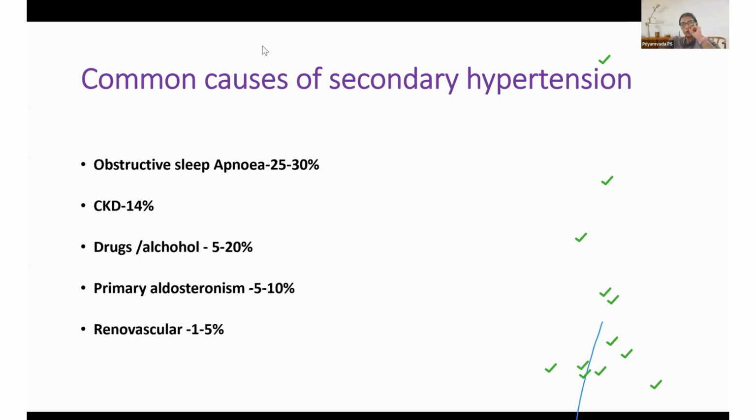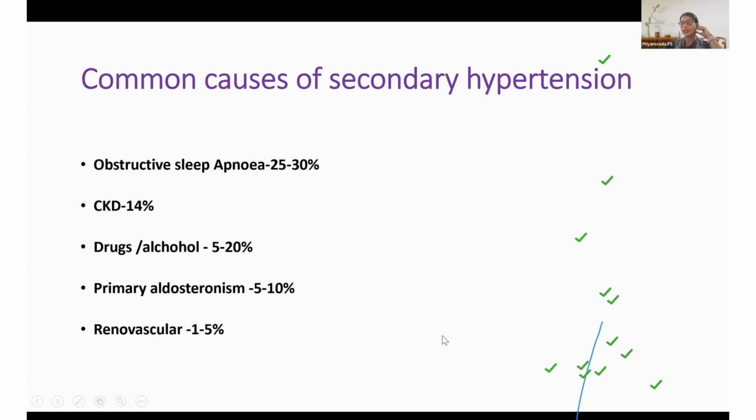Yeah. So obstructive sleep apnea is a fairly common cause. It's seen in 25 to 30%, and especially with the modern day increase in obesity, the percentages might be even higher. So if the patient has hypertension and the reason is obstructive sleep apnea, unless you tackle the obstructive sleep apnea, your hypertension is not going to come down. If we don't figure this out on time, we will be escalating the antihypertensives, and the patient is going to suffer from the adverse effects of the antihypertensives, while at the same time the blood pressure is not being controlled.